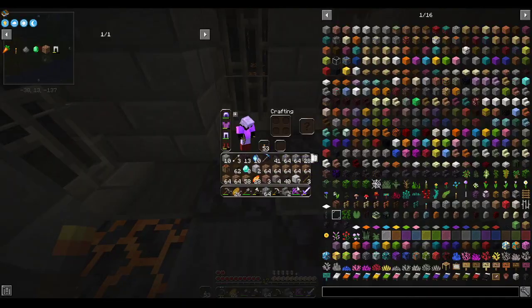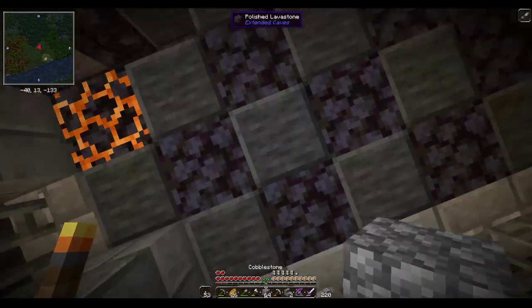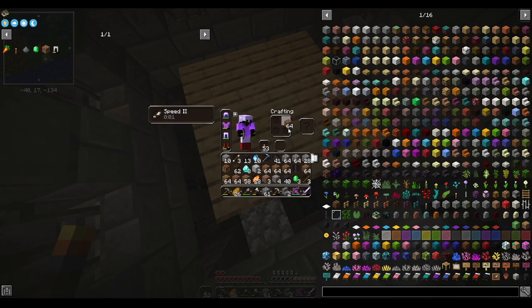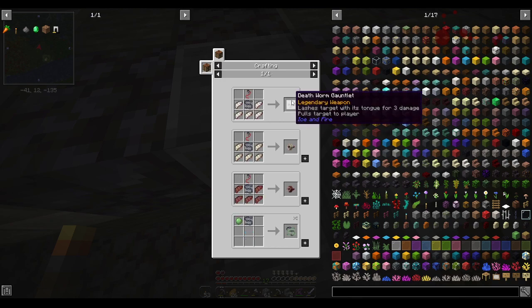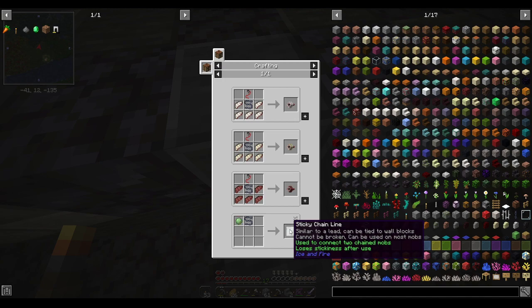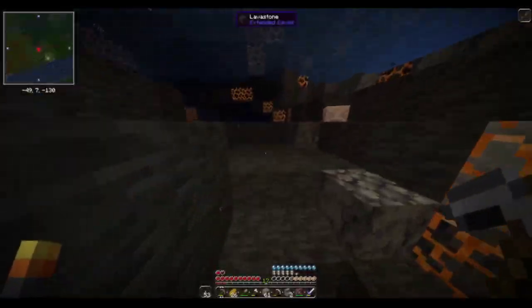Only vases, huh? But I guess emeralds will do. Chains? I think I'll need chains later. Maybe? Chain line. Oh, deathworm tongue, sticky chain line. Disconnect two chain mobs. Use stickiness after use. Is similar to lead. Can be tied to all blocks. Cannot be broken. Can be used in most mobs. So, oh, that sounds like a nice slave chain. Well, you know what you use in slaves.